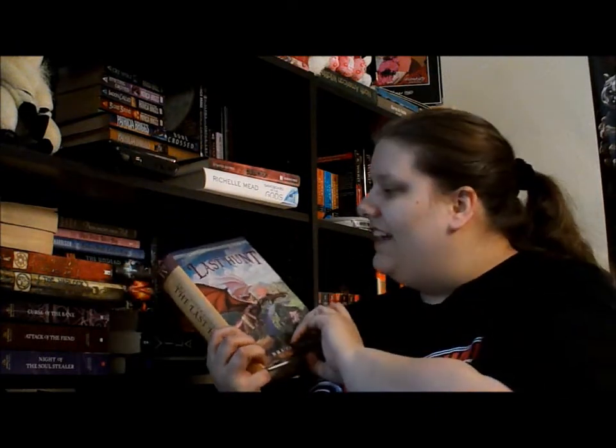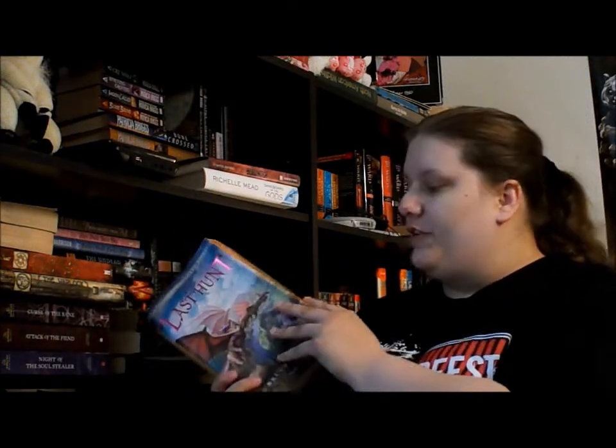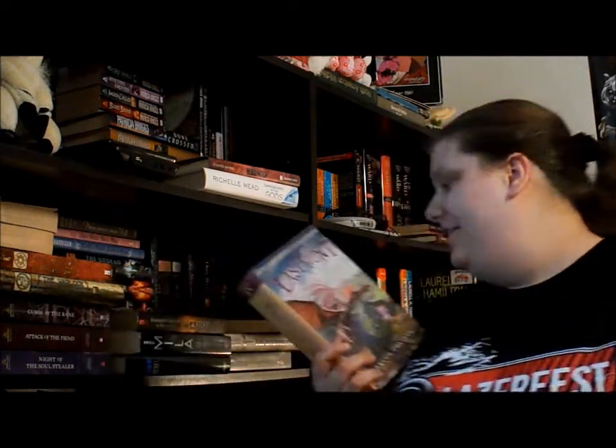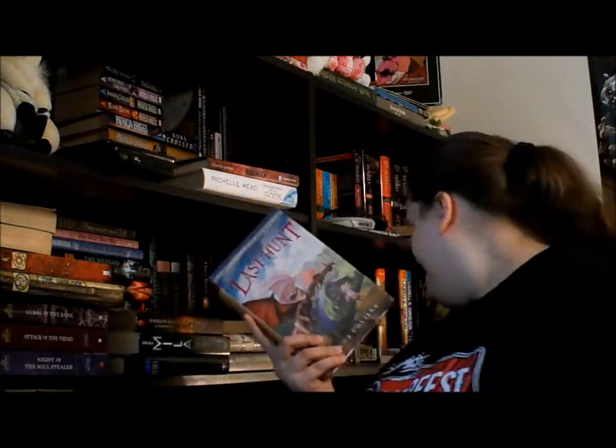Okay, this is The Last Hunt by Bruce Coville. And it's book number 4. Oh, that's so pretty. It's book 4 of the Unicorn Chronicles. If you saw previous videos, I have the first 2, and I just recently got the 3rd one, and I had to order the 4th one. This only comes in hardcover. I bought it used. It looks in pretty good shape, so that's a plus. On the edges, it's a little bent, but that's okay. Still happy with it. This is a big book. I'm surprised, because the other ones aren't that big.